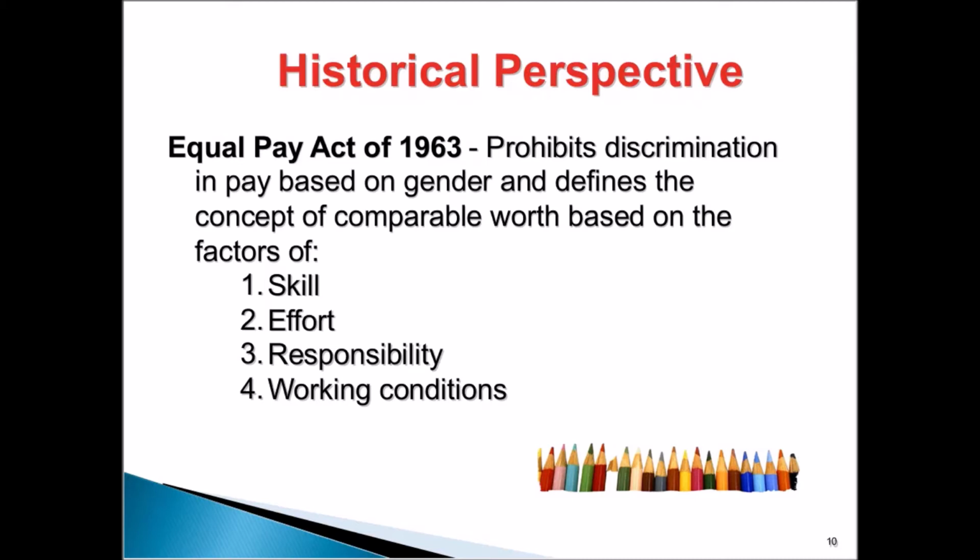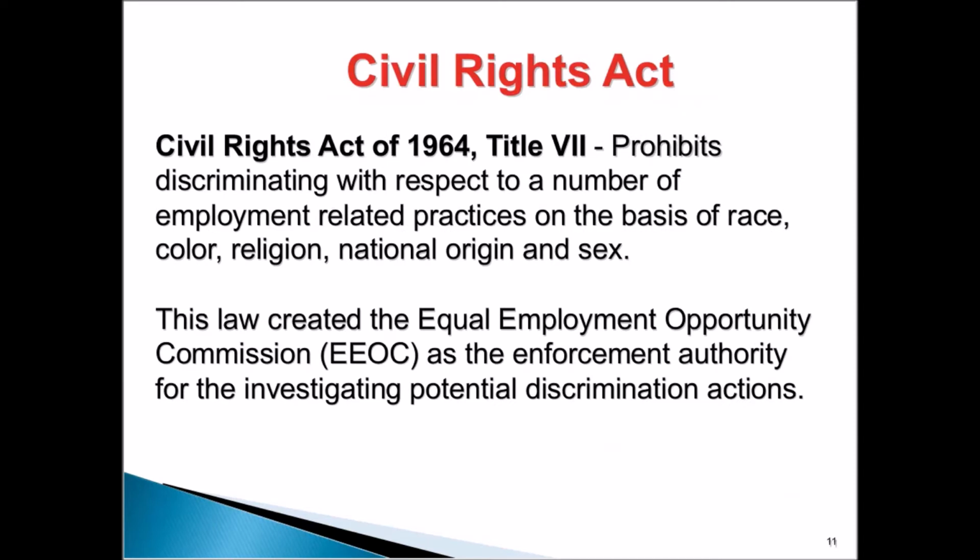Let's take a look next at the Civil Rights Act, which came in 1 year later in 1964, and actually, technically, there were only about 8 months between these. So this is the big one that we've all kind of been familiar with, the 1964 Civil Rights Act, which just basically prohibited discrimination in any employment-related practice on the basis of race, color, religion, national origin, and sex. And of course, now that list has been expanded. It also created the Equal Employment Opportunity Commission.